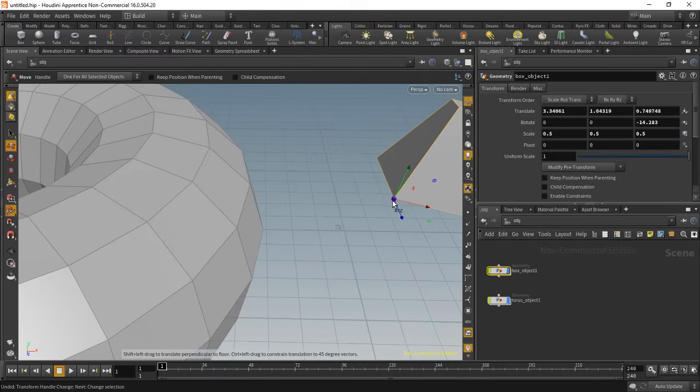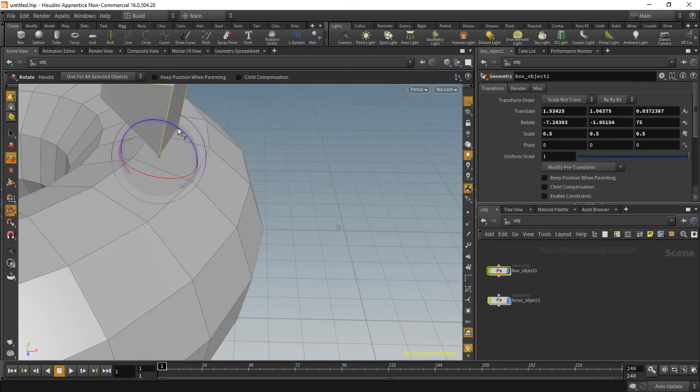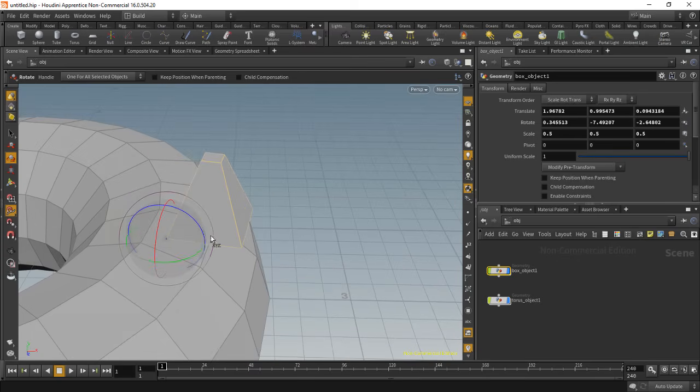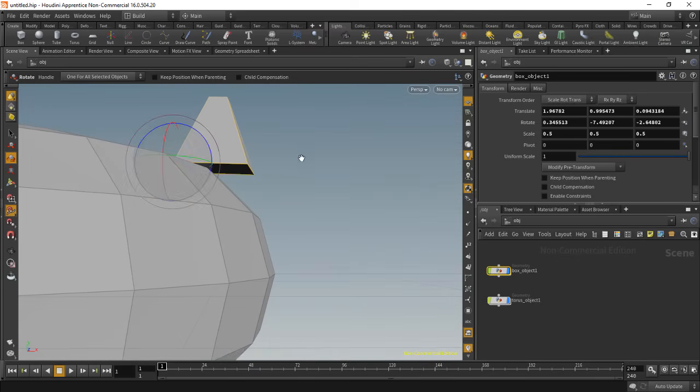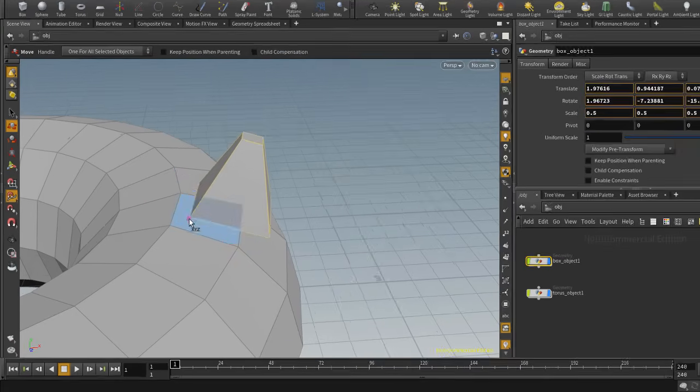And now when I move my object, you'll see it'll snap. Now it does not align the way we want, so what I can do is simply rotate my object slightly, okay, to get it more or less in position where I want that, because as a pyramid, of course, we want this to be the floor at the bottom right there. So I'll switch back to my move tool, and that should now snap.